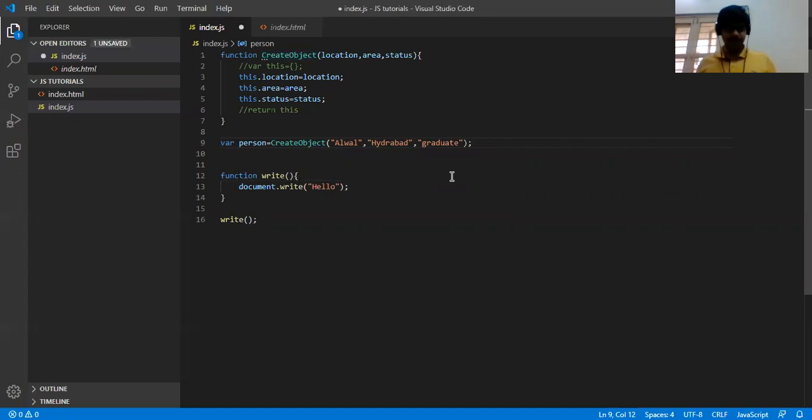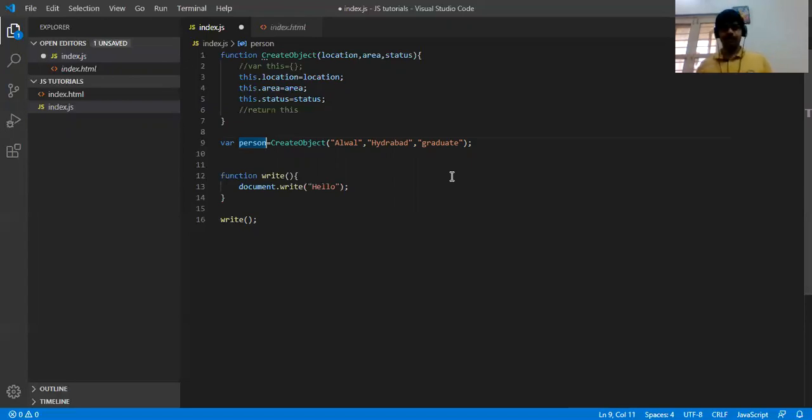Now if I call it this way, what the this reference points to is the object itself. So in this case, the return value of the object is stored in the variable, so this points to it. All right, you got me?